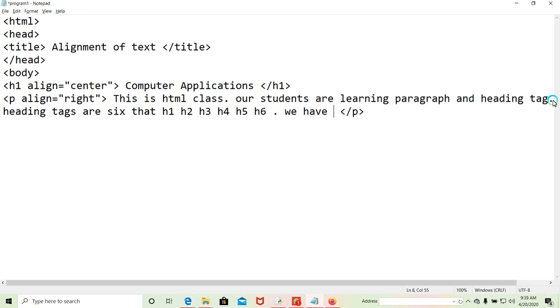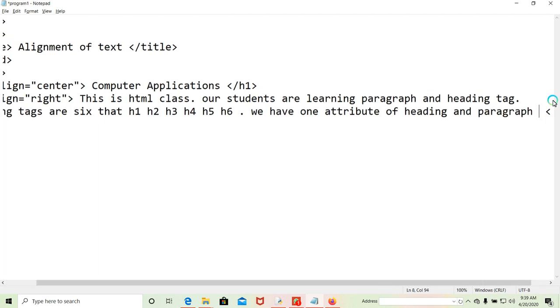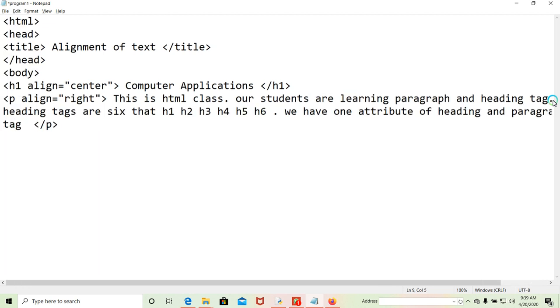We have one attribute of H1 and P tag, of heading and paragraph tag, is align, and align has three values.